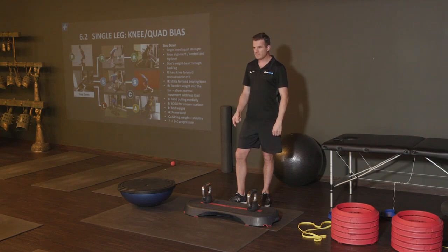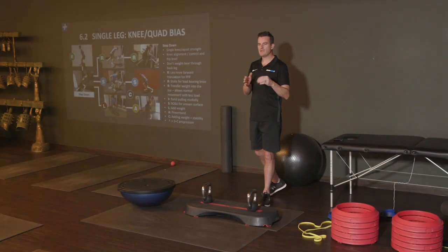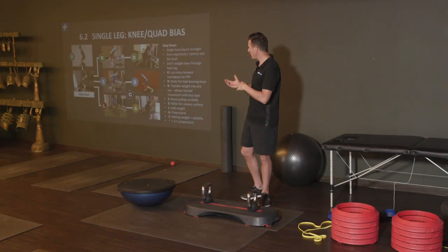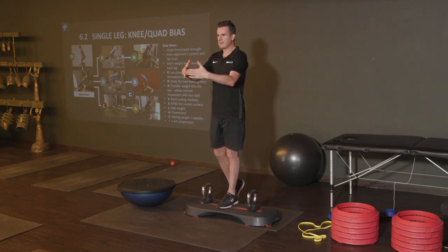When I do this one, I get muscular pain in my glutes and my quads only — maybe a bit of hamstring. I don't get any joint loading because I can keep my knee stable. Stability and load: when you see a C in this sort of scenario, I will try and merge load and stability together. That's the ultimate.